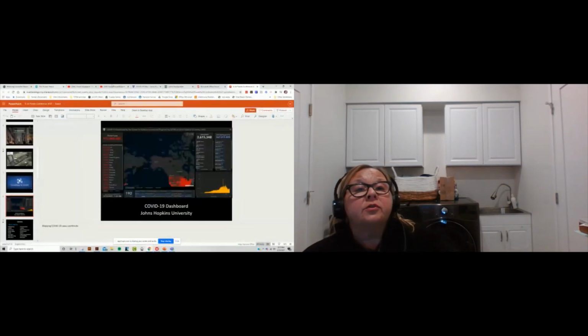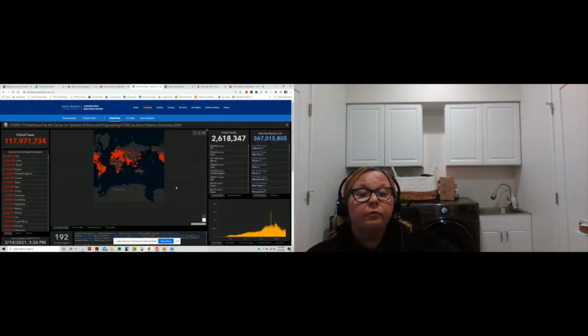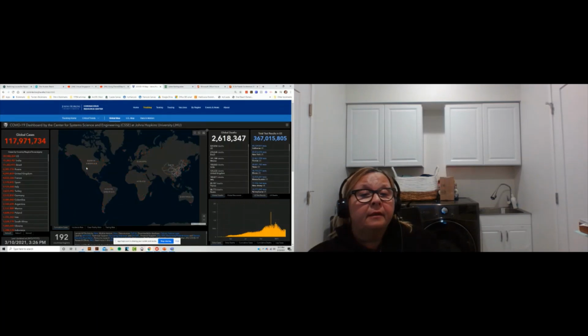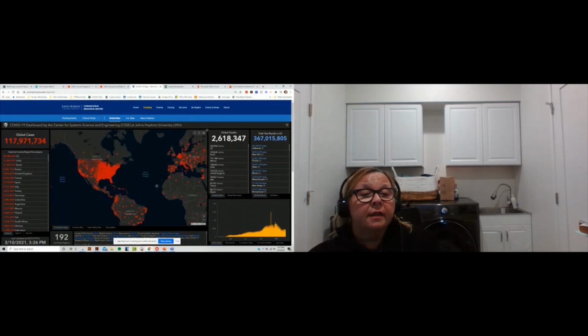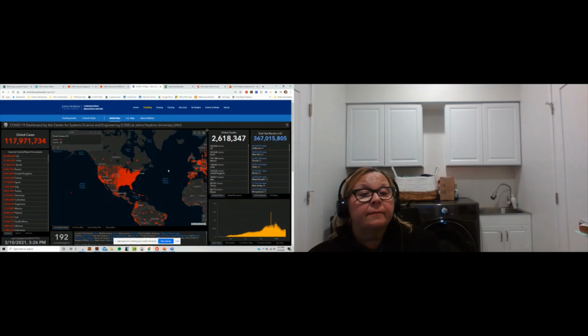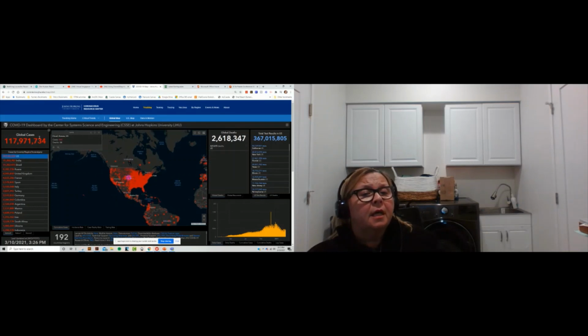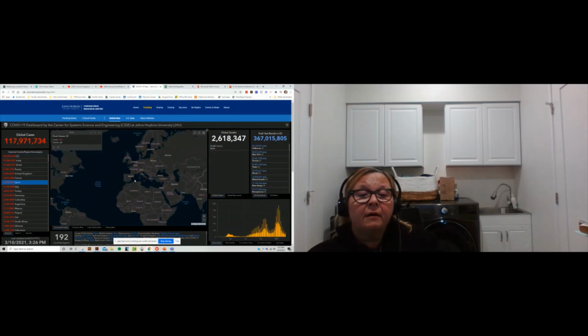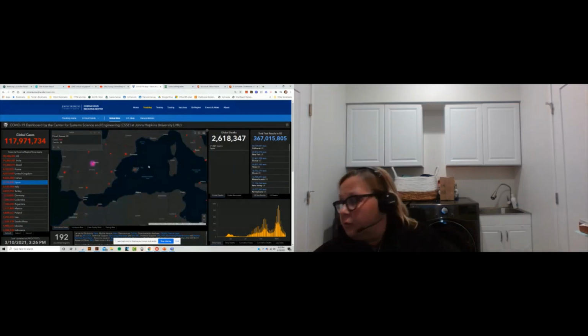So I'm going to move over to this dashboard so I can show you in real time what it looks like. So you can zoom in and out on the map to different locations, right? And so if I click here, you can see a pop-up shows up and shows a location in Kansas in this little pop-up box here, and it provides more information. You can also click on the US here in this list, and it zooms you into that location. If you're interested in Spain, you can move over to Spain, and it would zoom you in there, and you could get more detailed information from that.